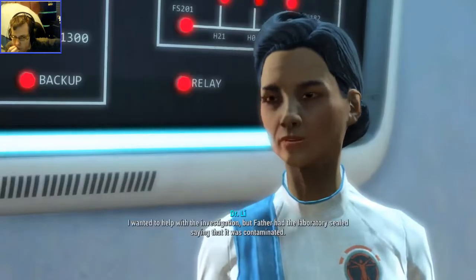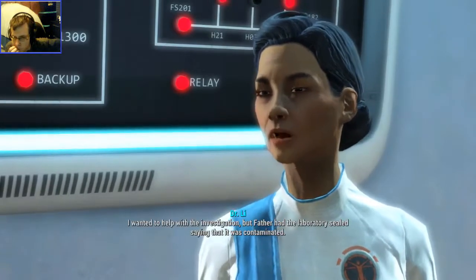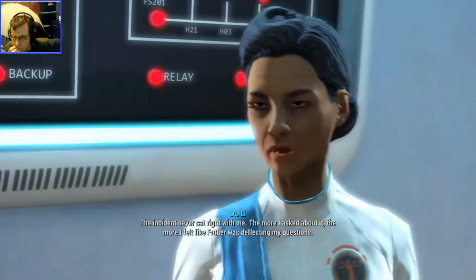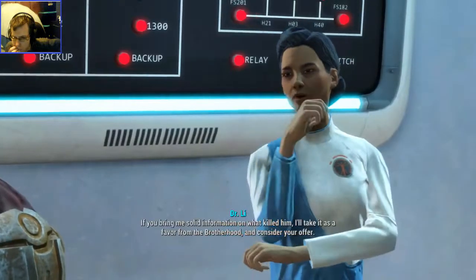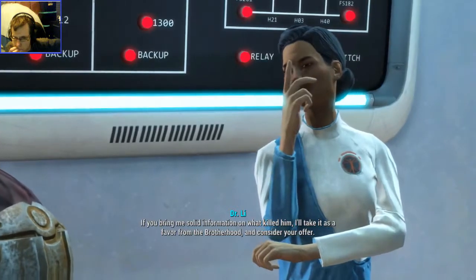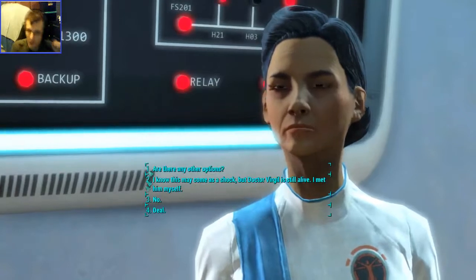I wanted to help with the investigation, but Father had the laboratory sealed, saying that it was contaminated. The incident never sat right with me. The more I asked about it, the more I felt like Father was deflecting my questions. If you bring me solid information on what killed him, I'll take it as a favor from the Brotherhood and consider your offer. Do we have a deal?